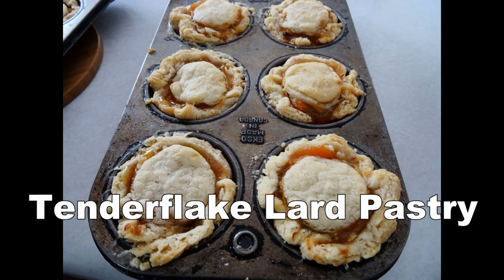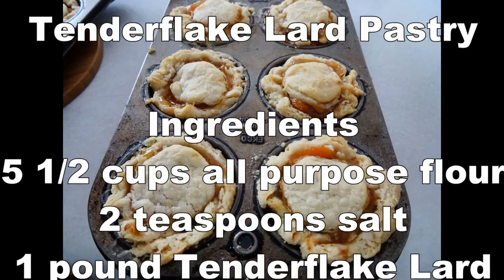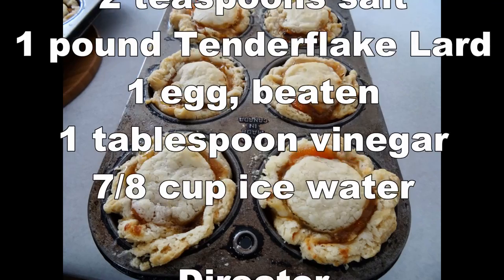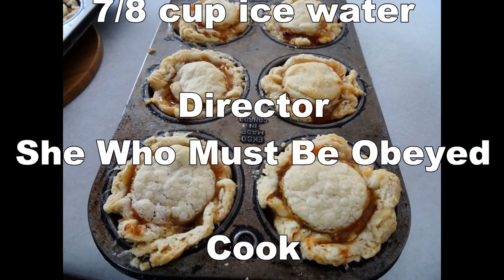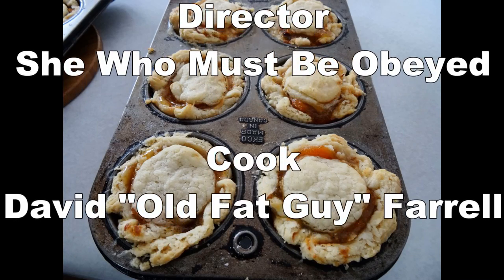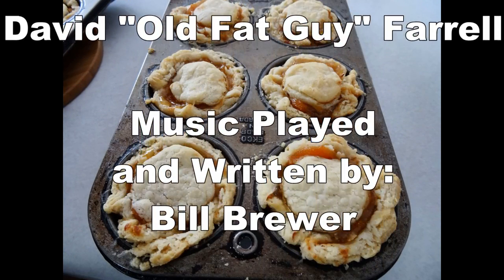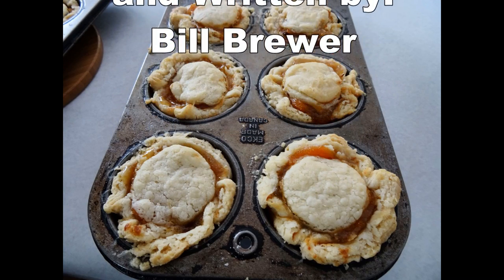When dinner time gets hit, you can make it, you can make it. And your wife has made it clear, you can make it, you can make it. It's your turn to cook my dear, you can make it, you can make it. You have no need to feel, you can make it, you can make it. Make the dinner, feed your spouse, bring peace into your house — you can make it. If you're lucky, she will say life will be okay. Life will be okay. You can make it.